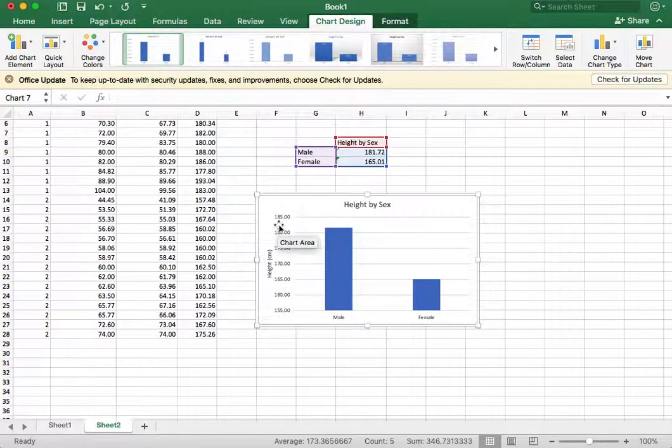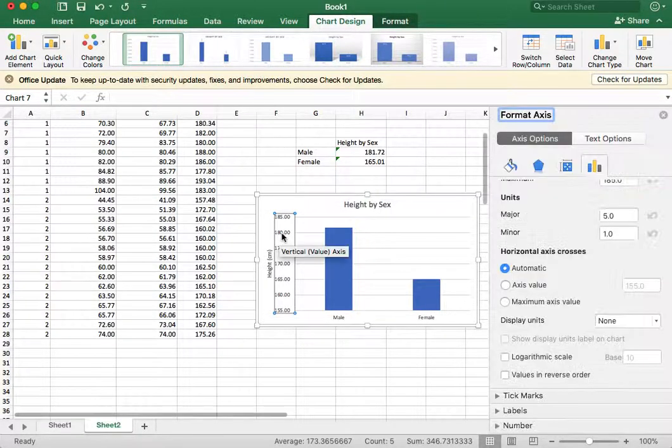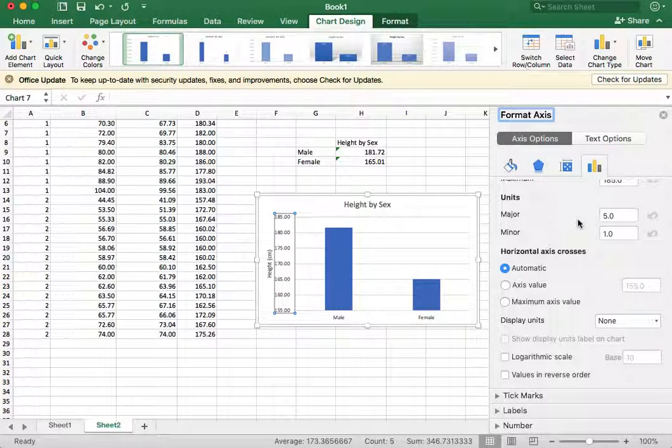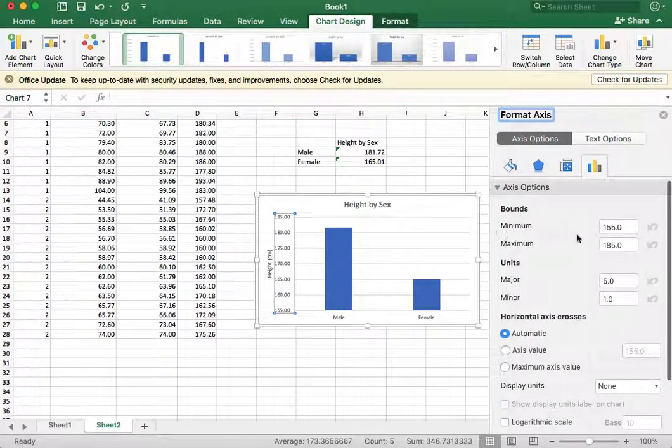So to rescale the y-axis, I would double click on it. A panel called Format Axis is open. Here I can rescale the bound of the y-axis.